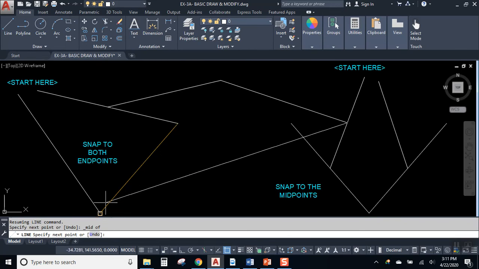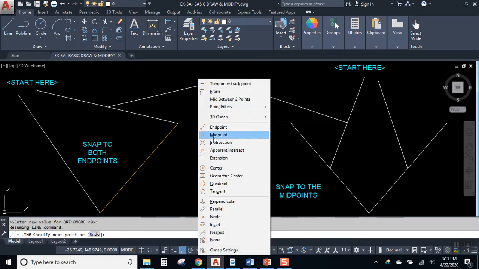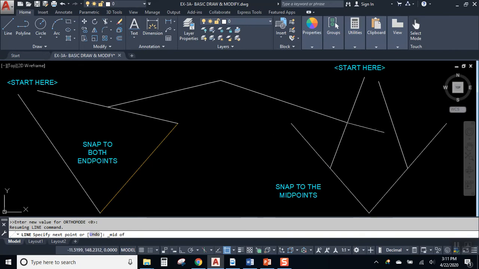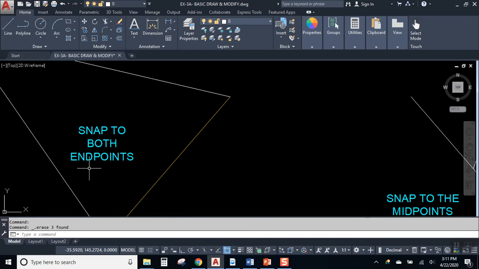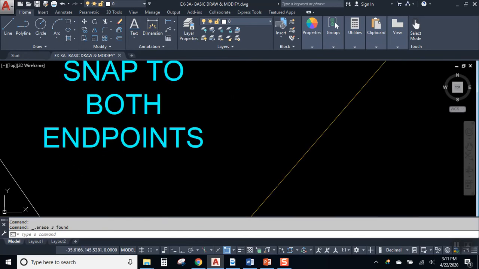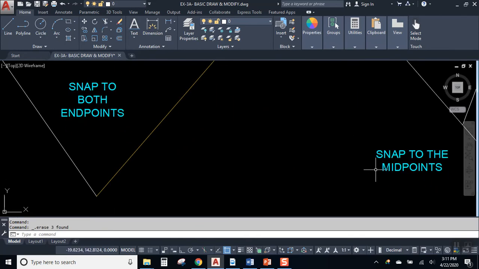I'm not going to find midpoints again because I'm only set right now to endpoints. If I want another midpoint, I'd have to shift and right click and specify midpoint again, or type MID. So there are ways to get object snaps when you need them. You could type in the first three letters of the name of the snap. We saw END and MID.